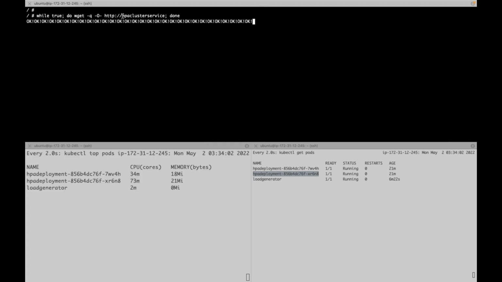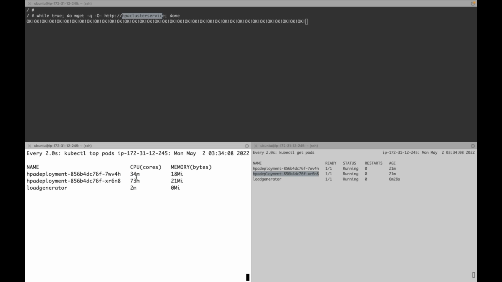One more concept you can easily understand now. I'm using a service name. Is that service acting as a load balancer? If you see, the load is getting distributed between those two pods. Are requests always going to the same pod? No, the load is getting distributed. Now, CPU utilization is going high. Is it automatically increasing the pods based on the load? As of now, do you see pods getting increased automatically?